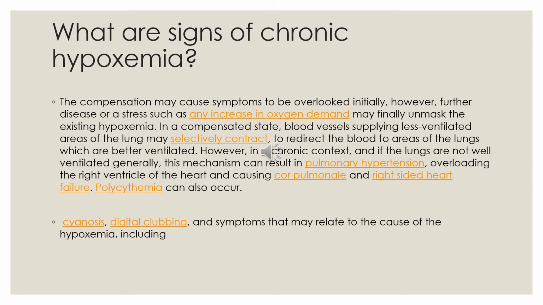So remember, when we have cor pulmonale, when the heart gets larger, it's not only getting larger in size, but the walls are also getting thicker. So when they get thicker, they're actually narrowing the inside as well. So the chambers get smaller, needing a higher pressure. So then they end up having right heart failure. They end up generating more red blood cells, causing polycythemia. And then we notice things like digital clubbing and peripheral cyanosis, the start of all this.